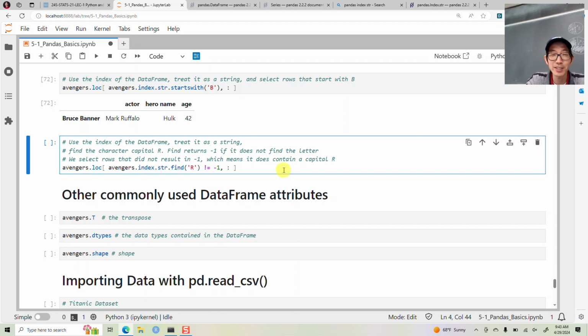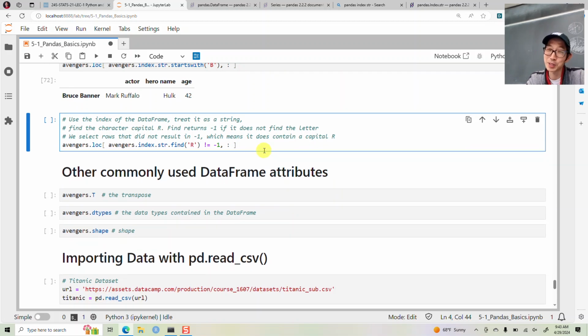I guess my comments will tell you, right? But remember, if you do string.index, it will look for the thing and give you back the index of the thing. But if it doesn't find it, string.index will return an error. When you search in a string for the index of something that doesn't exist, it gives back an error. Whereas if you say .find, if it finds it, it gives you the index location, but if it doesn't find it, it will give a -1, okay?